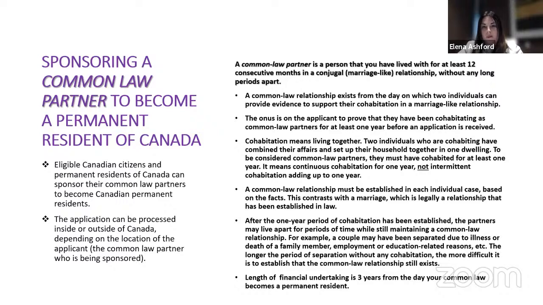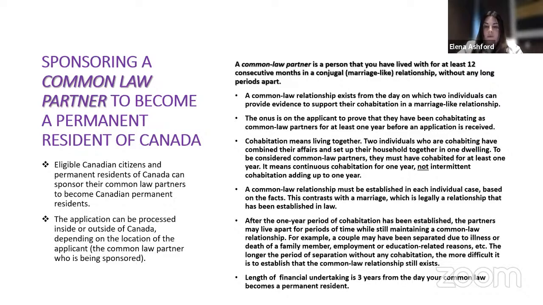Just moving in with someone and not having supporting documents, joint bills, and other documentation will simply not be valid with respect to common law relationship. You have to have a volume of documentation, and you have to be clear about what documentation you're providing to establish the common law relationship.